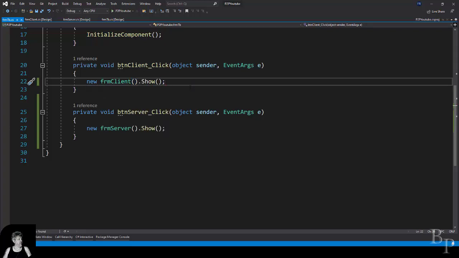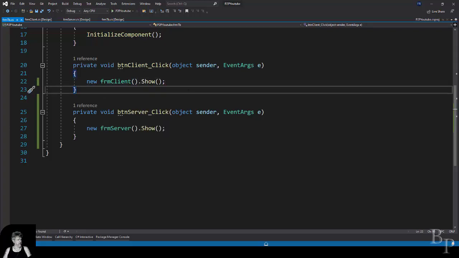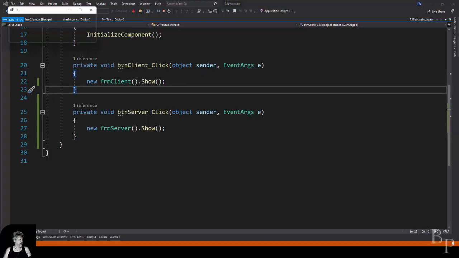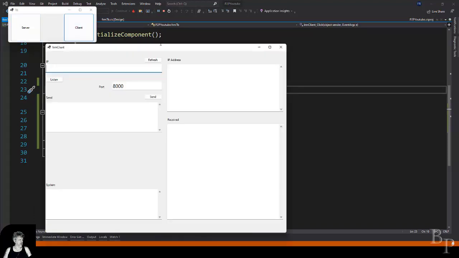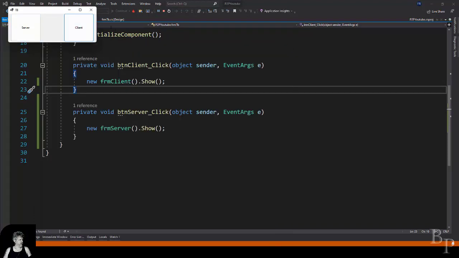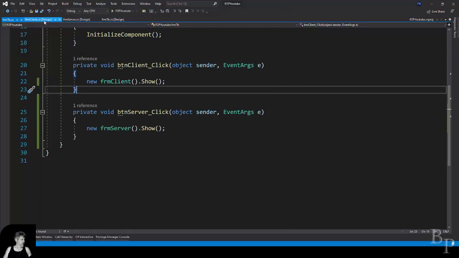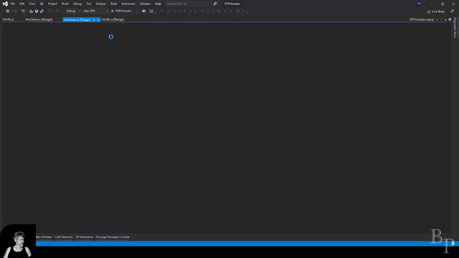So that is our toolbar. Hold on. Let's go ahead and test it real fast. Server, yep, there's our server form. Client, yep, there's our client form. We have a toolbar. Okay, let's jump over to our server. Let's close our toolbar just to get it out from up here.